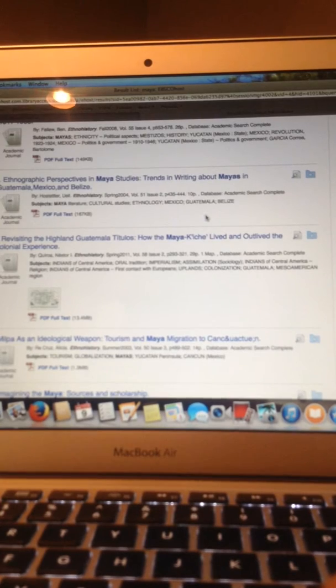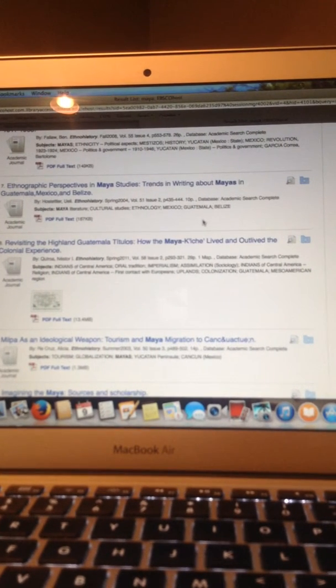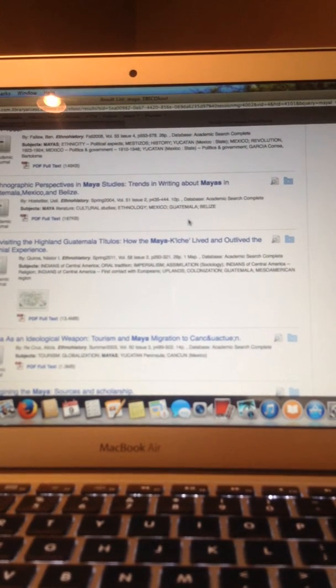Again, for the Maya, you've got great choices to look at, all from the Ethnohistory Journal. And if you go back to the search page, if you type in those other journals that I've listed on the assignment sheet, you can go that route too. So again, if you don't want to focus on the Maya, you type in Olmecs, Toltecs, Teotihuacan, Mixtecs, Zapotecs, any of those older cultures. Of course, the Aztecs too. And then if you want to type in terms pertaining to colonial Mexico, colonial New Spain, which of course was what Mexico was called back in those days, then you can do that too.